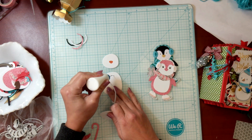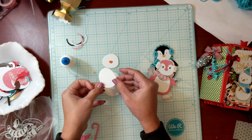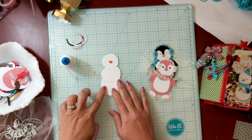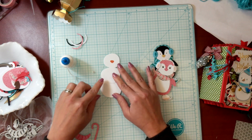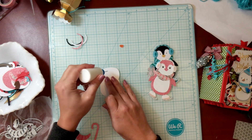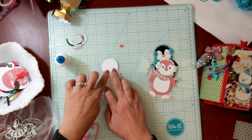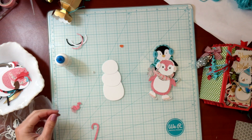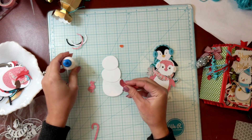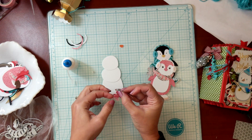This comes with a lot of small pieces — I'm just going to put a couple little drops of adhesive there. There are no rules as to how you make your snowman; I figured I'll make him a little bit wider in the middle rather than tall. I'm going to add a little more adhesive to stack his little head. And here are the pieces that become the scarf — I'll add some adhesive on the back so I can shape them and give it the look that I want.